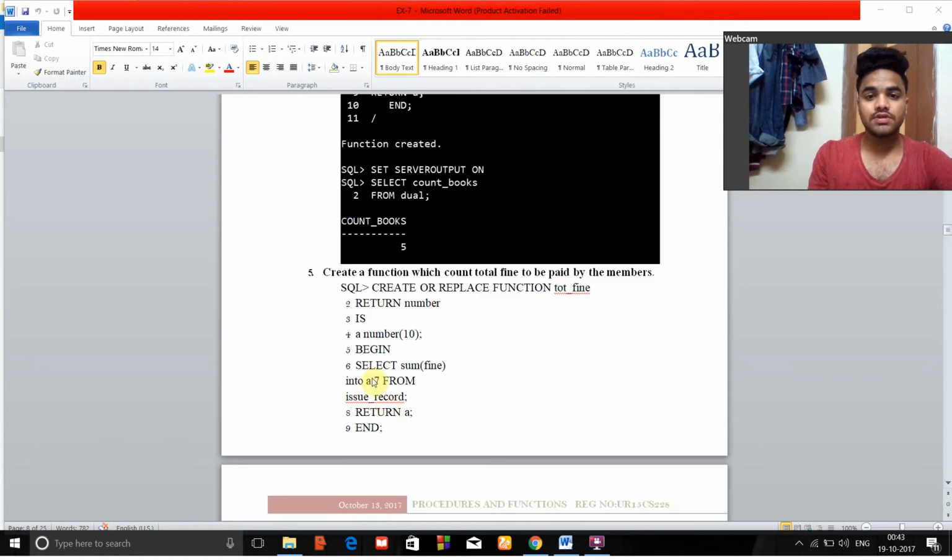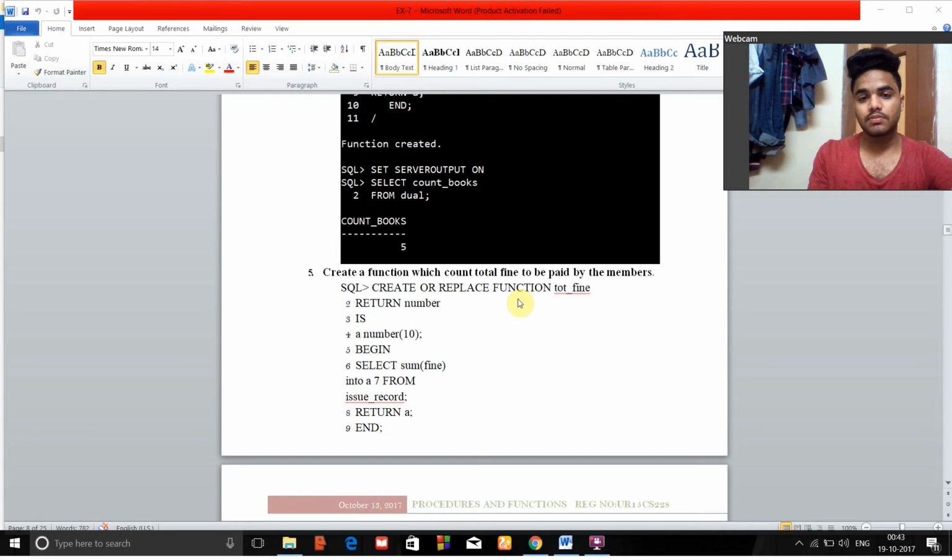Create a function which counts the total fine to be paid by the members. For this I have to give the syntax as create or replace function. We need to count the total fine to be paid by the members.